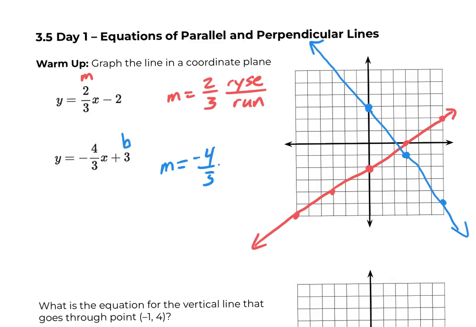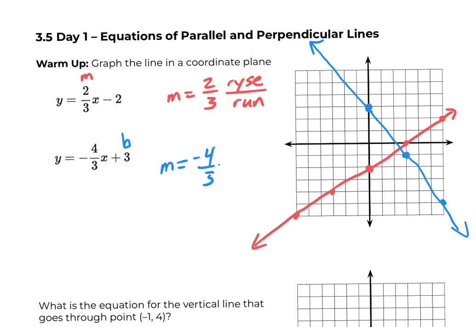Perpendicular is another word that we've talked a lot about so far this year. But now we're seeing it on a coordinate plane, and today we're going to see it on a coordinate plane. And in order for these two lines to be perpendicular, not only do they intersect, but where they intersect has to be what? What do they have to form when they intersect? A right angle. Okay, they have to make a right angle. Now, when I look at this, do I know for sure if it's a right angle or not? Does it look like it could be, maybe? Maybe, possibly, okay? They do intersect, but we want to figure out, do they intersect at a right angle, okay?